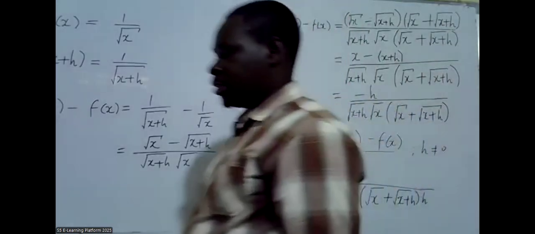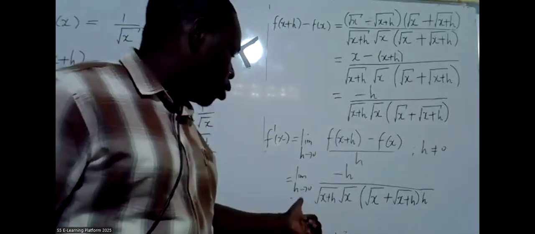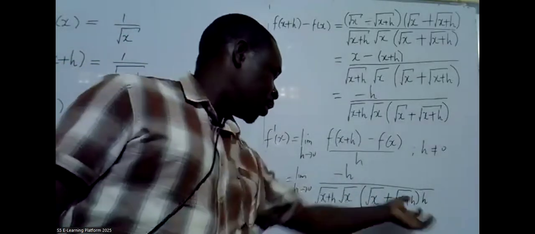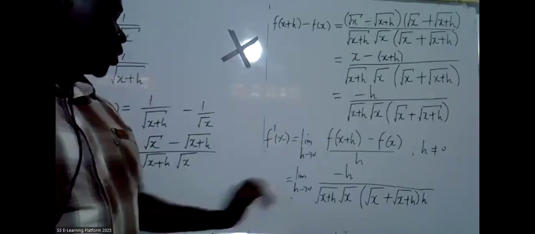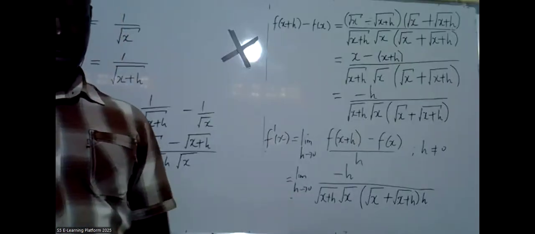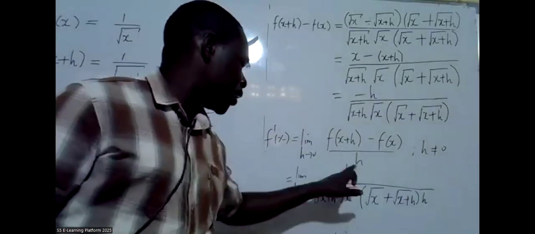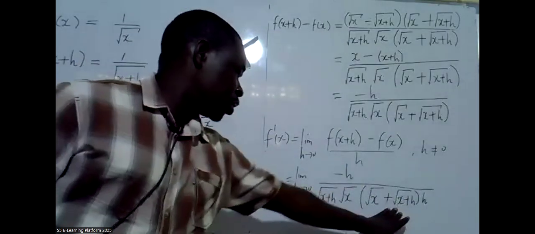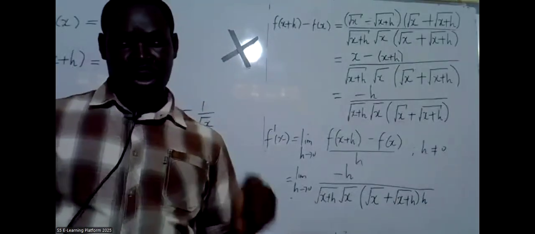negative 1. Negative 1. So I'll take a coffee break. I want you to complete that one. I want you to complete from here. I want you to proceed and compute the limit. After cancelling out h, somebody said we get negative 1. Well, now go ahead and compute the limit. To compute the limit, I said you simply replace where there is h after this one has cancelled out. Where you see h in the denominator here, put there a 0. And then you tell me the final result. A coffee break first.